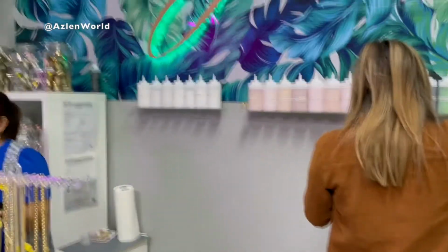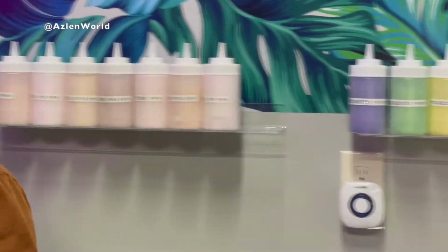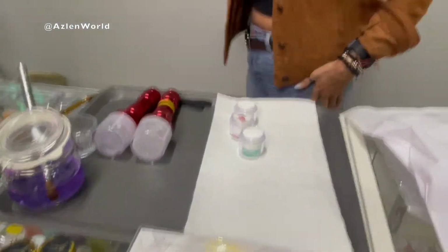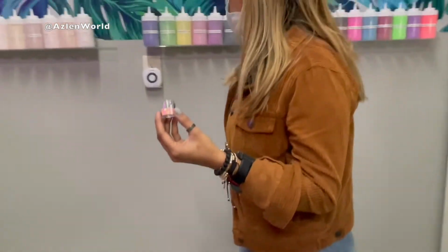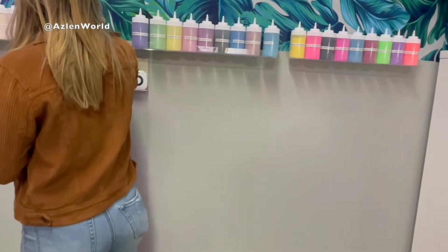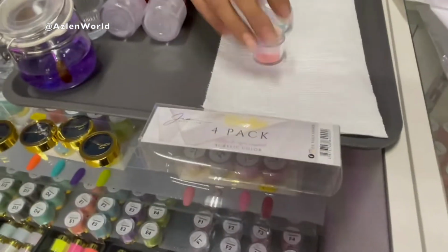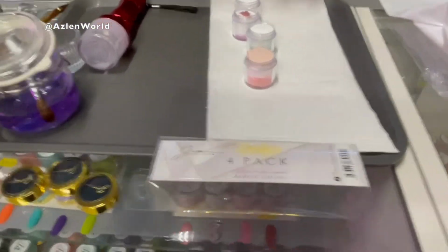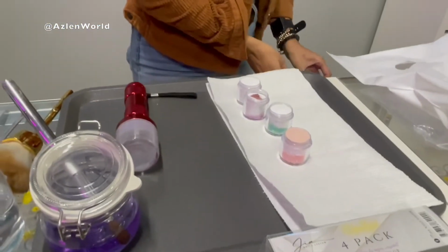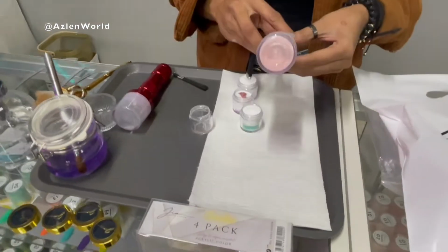And once she has everything ready, guys, she will mix it up in the mini jar. But she used the tobacco grinder. Remember, guys, I did a video on the tobacco grinders. These things are amazing to make sure your mix is very well blended. So what she does is she puts the mix from the mini jar in the little cup of the grinder, and she will go ahead and grind that. And once it's done, she will put it in the cup.